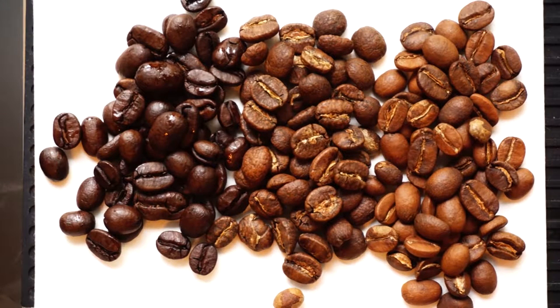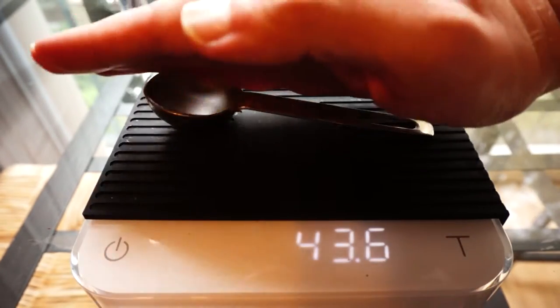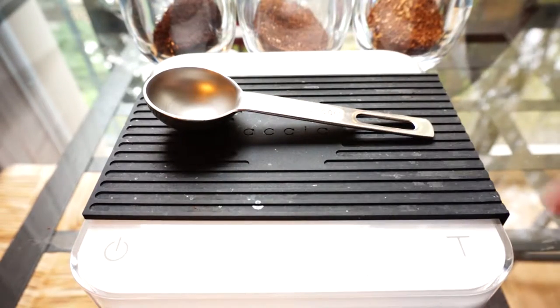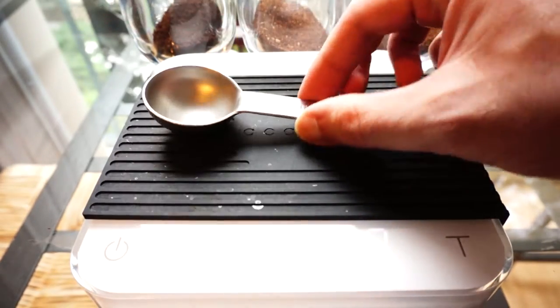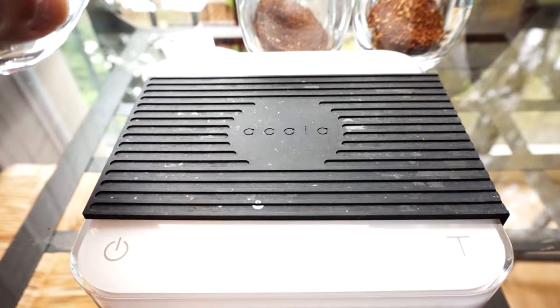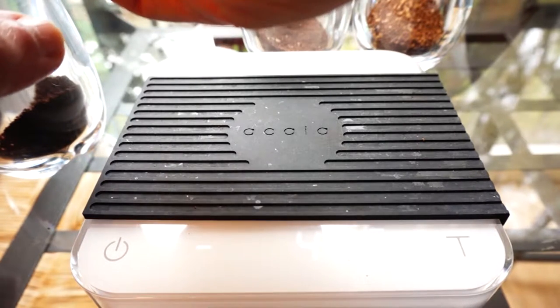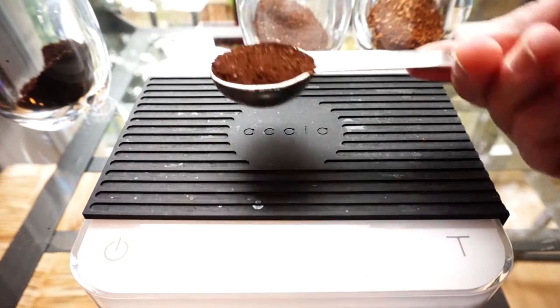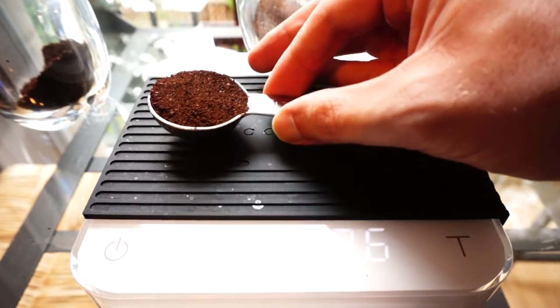So I have three different coffees and I'm going to show you a tablespoon of all three to demonstrate that they are indeed quite different. I went ahead and ground all three coffees to give the most consistent tablespoon amongst the three. I'm going to zero out the scale — just weighing the tablespoon I'm going to use — and now I'm going with the darker roast first, trying to get a level tablespoon.